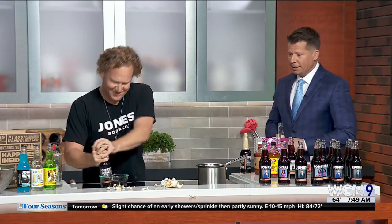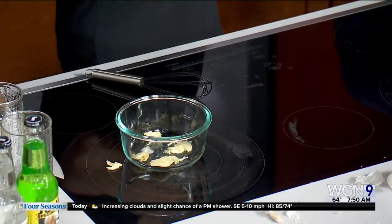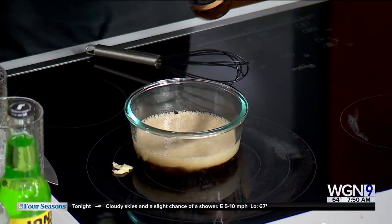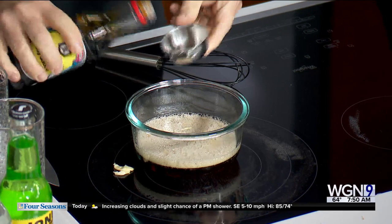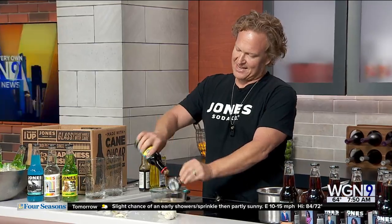The second part of the process is to do things unnecessarily hard. So let's take a clove and beat it with a bottle. And then we got some Gallagher action going on - we need to mince them up. Now, could I use a cutting board? Of course, but we're not going to do that. We're going to smash it with the bottle - do this cool. So now we're making a marinade. Got to put in your Jones soda. Measuring? No. And now we're going to do a little soy sauce - quarter cup-ish. You want to make sure that you're not being exact about anything, because that's your charm.